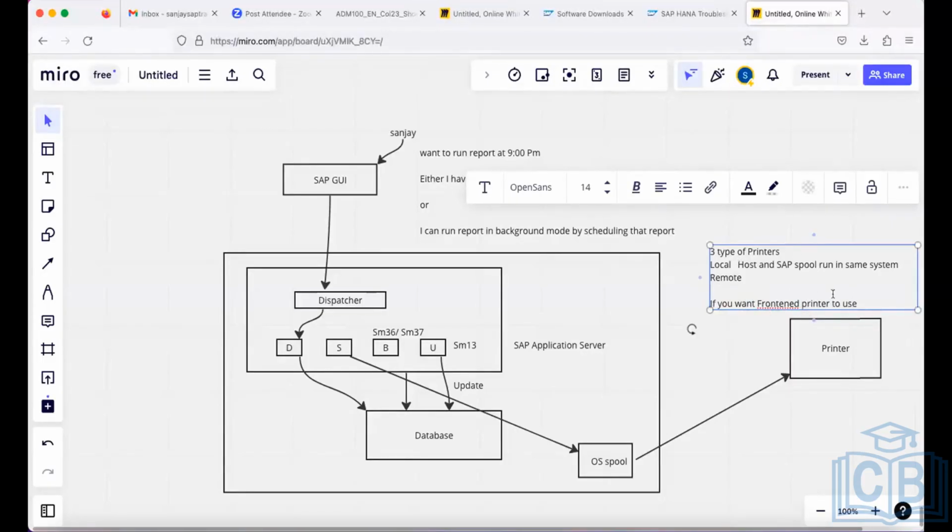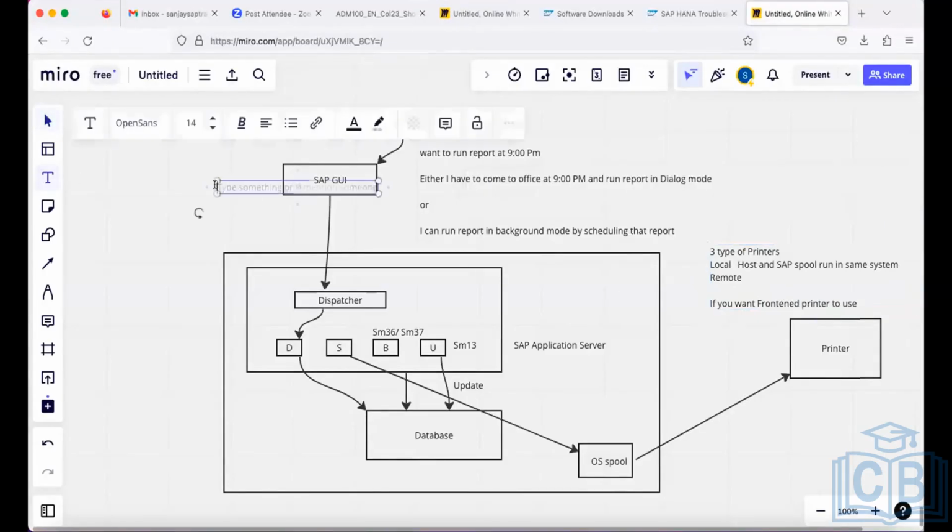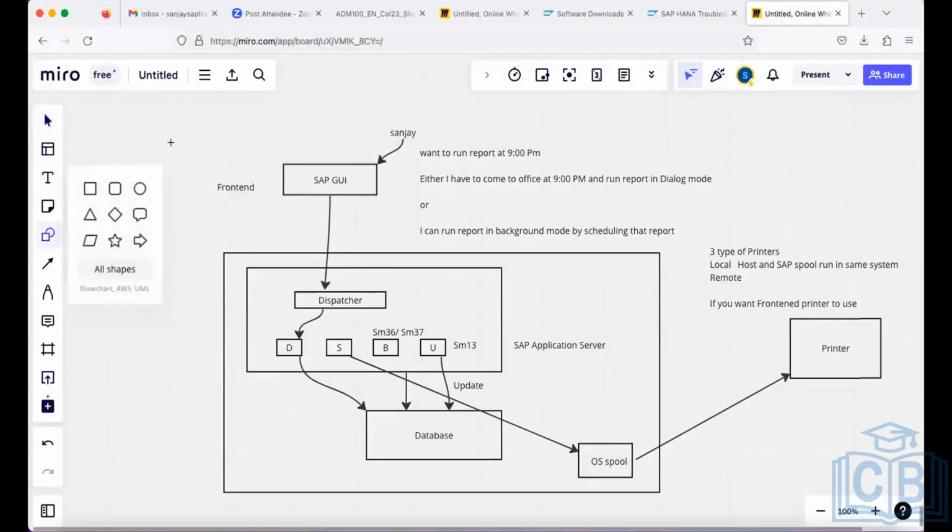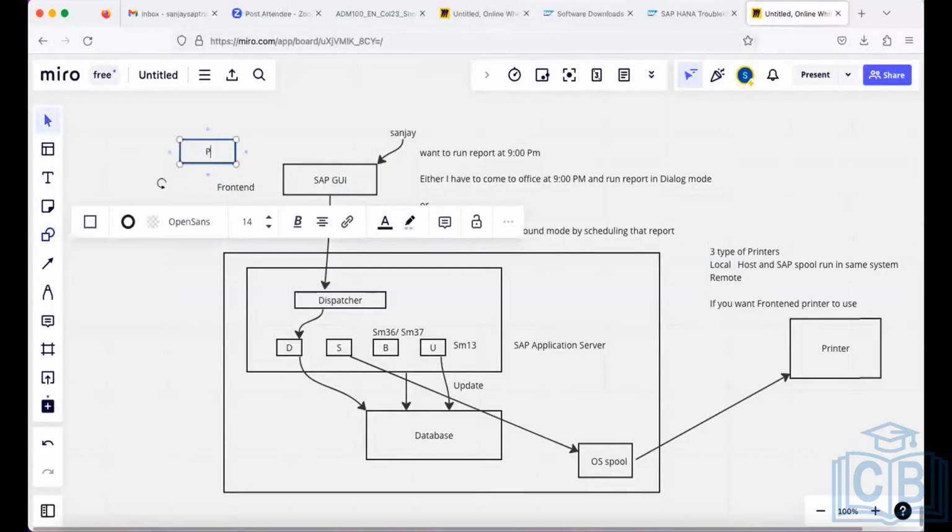Front-end printer means whatever printer is attached. Suppose I have a printer attached to my machine, the client machine, Sanjay's machine.